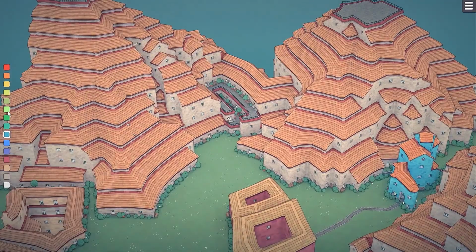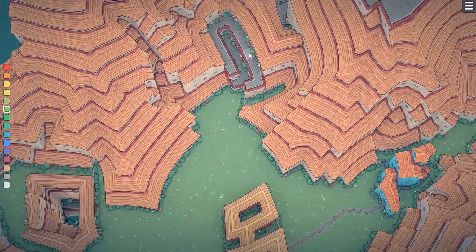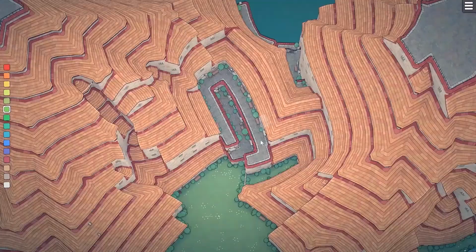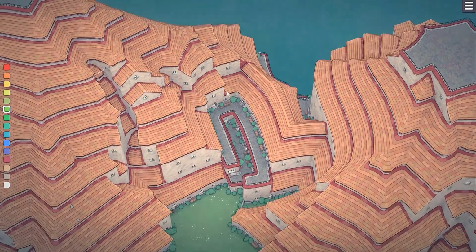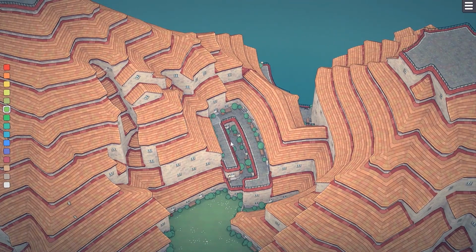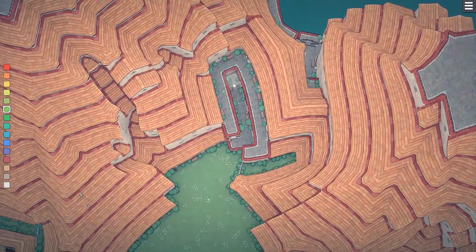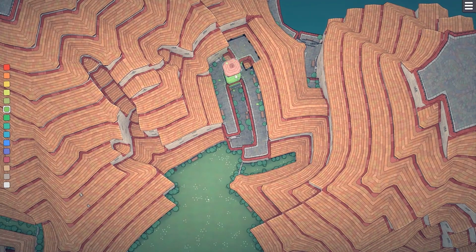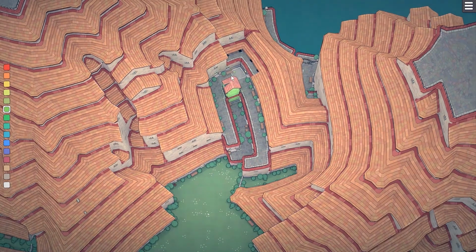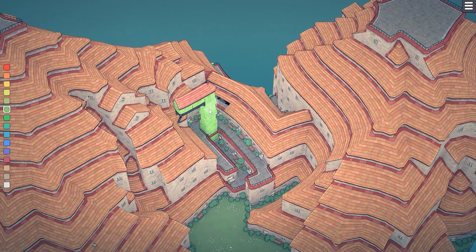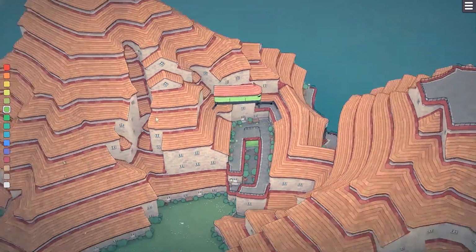Maybe this can be a kind of greenish color. And what if I made it, see, I want to do something with this area because I don't love the way it's done right now. Okay, maybe I can have a squarish temple hovering over it on top of stilts. That could be cool, because I don't think it would ruin this area over here. I think it might just build the stilts on top of it, which is perfect. But we'll see. If I go like this, will these stilts ruin this?